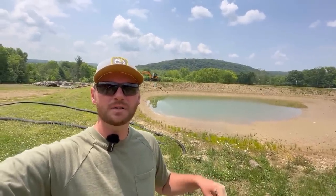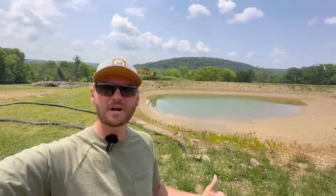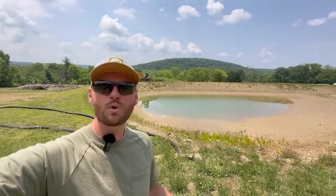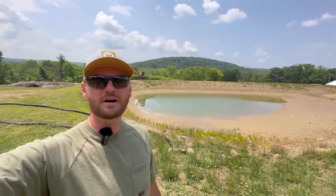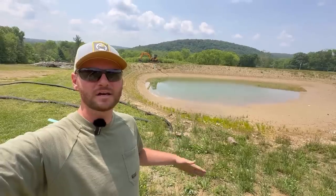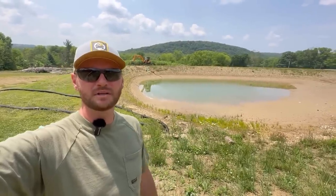Let me know in the comments below how long you think it'll take to finish this. Right now we're at about 24 hours. I can't imagine we have any more than another day left on draining this pond. And we got our French drain here redirected. So when this does dry out, it'll allow it to stay dry and we won't have to continue fighting trying to keep it drained.